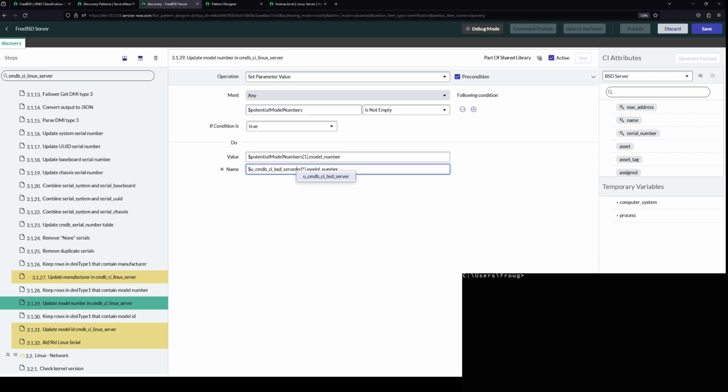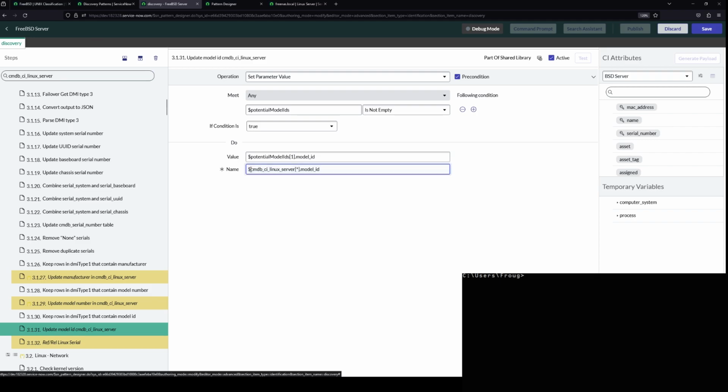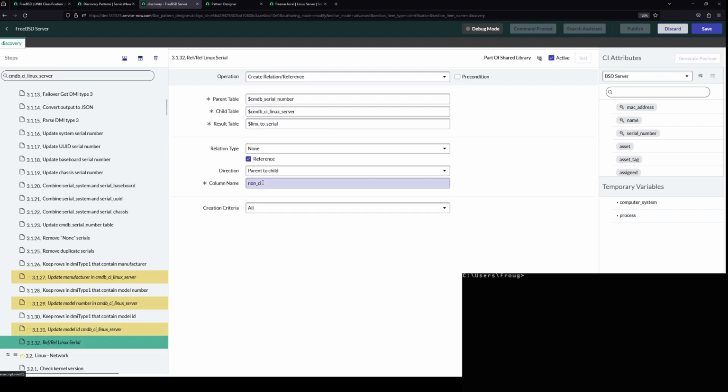Again, we're changing all the server references because we copied from the Linux server. All right, there we go. Save that off.